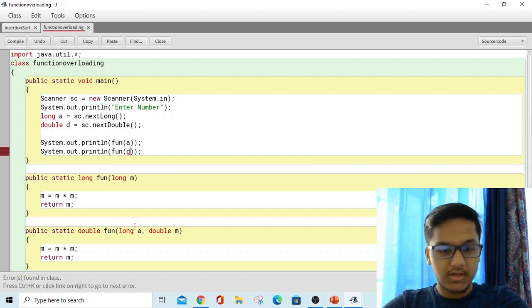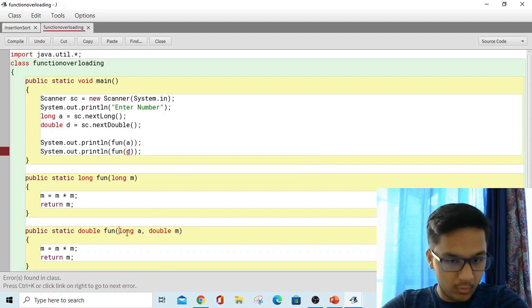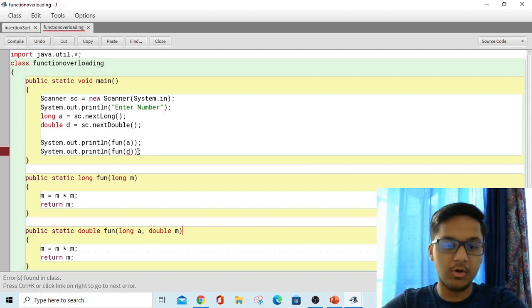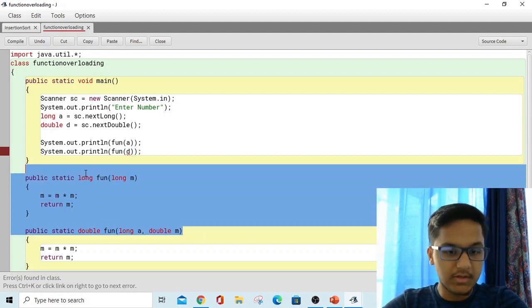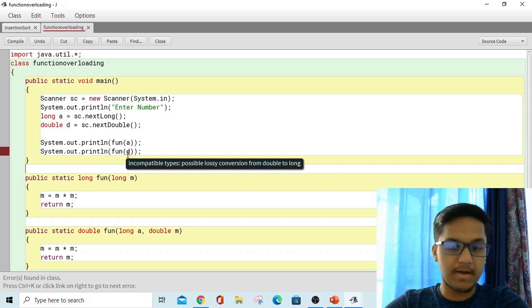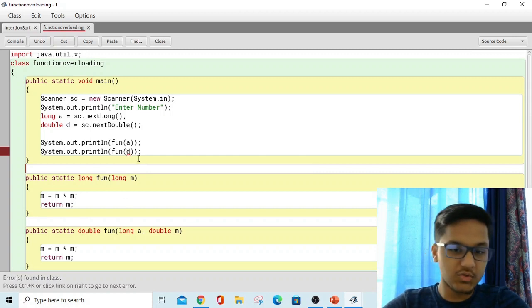But over here it will not be called because this is double, and there's not a single function fun which has a single parameter in that particular order with the data type double. So it will not call any of these, and it'll just throw an error. It's throwing a compilation error because there's no particular match found, right? And it tries to convert.